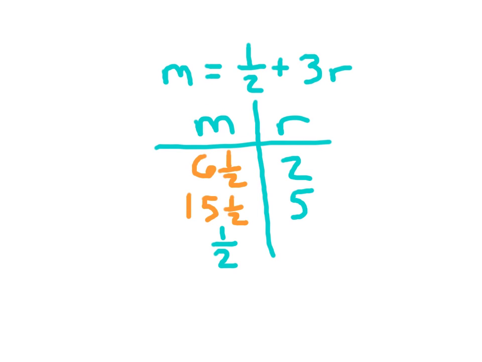And this is saying m equals 1/2. So if I rewrite my equation, and I have 1/2 equals 1/2 plus 3 times r, I know that 3 times some number plus 1/2 equals 1/2. Oh, I know that this 3r better evaluate to 0. Otherwise, if I add it in, it's going to change this value right here, and it wouldn't be equal anymore. r equals 0. 3 times 0 is 0, plus 1/2 equals 1/2. So, m is 1/2 when r is 0.